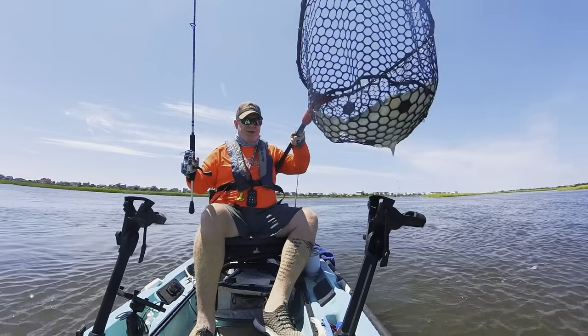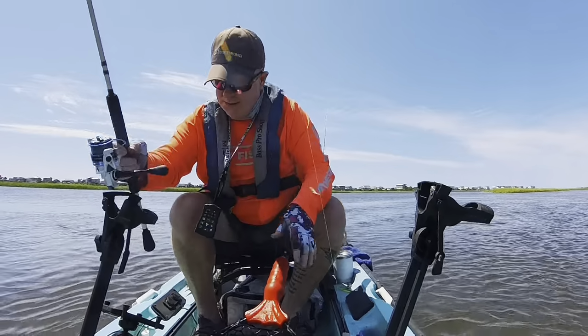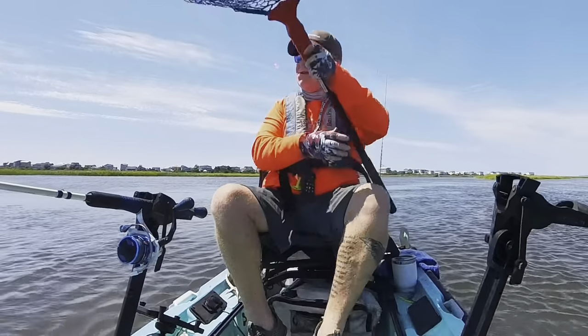I've done a lure change. Went back to the Z-Man paddle tail and got this dude on there, so happy to see that. It's been a slow day.